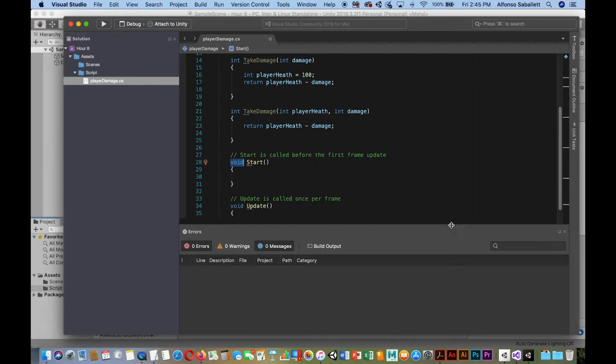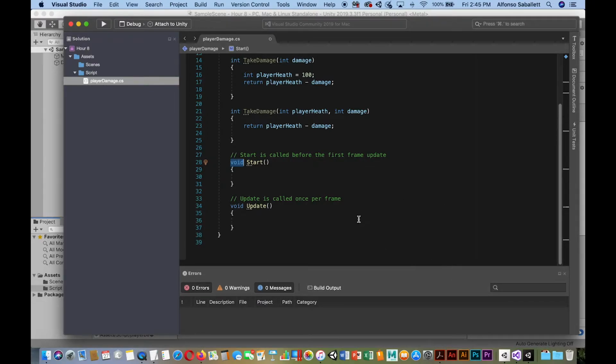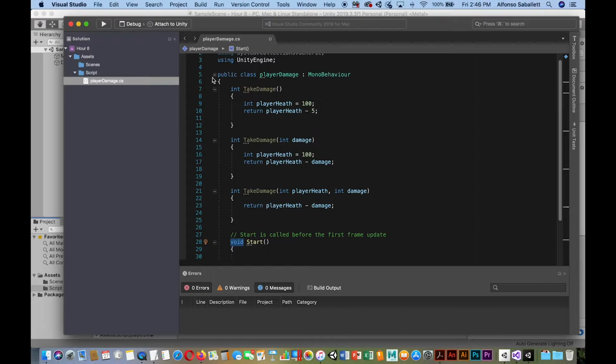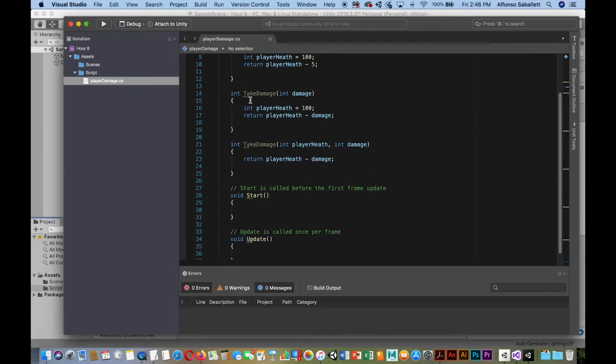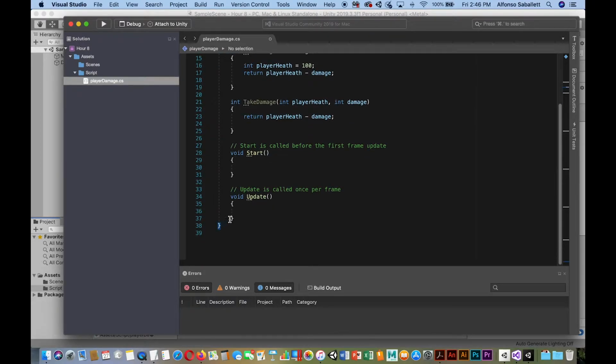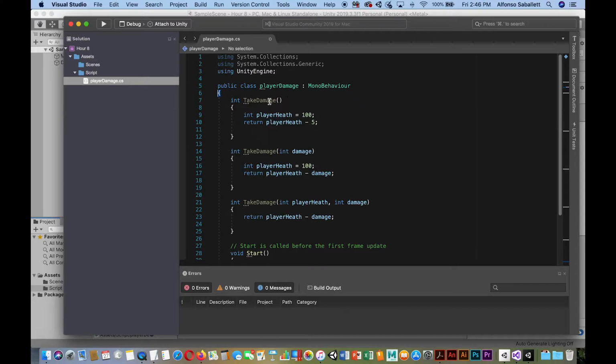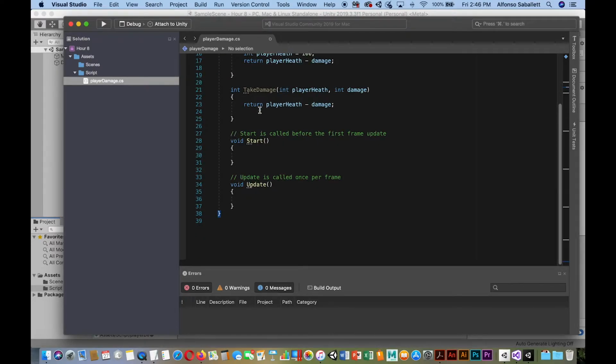Here's the class itself, and here's the curly brace. When I put my cursor in front of that curly brace, notice that it highlights it down at the bottom. So it's within the class, but not within these other methods already created through the template. We will use those start methods in a few seconds.